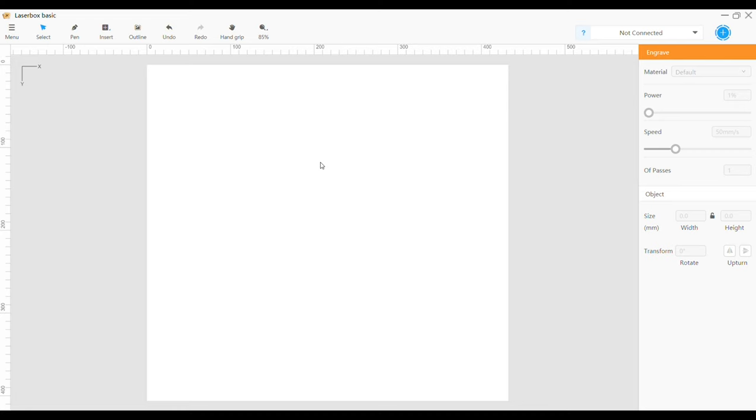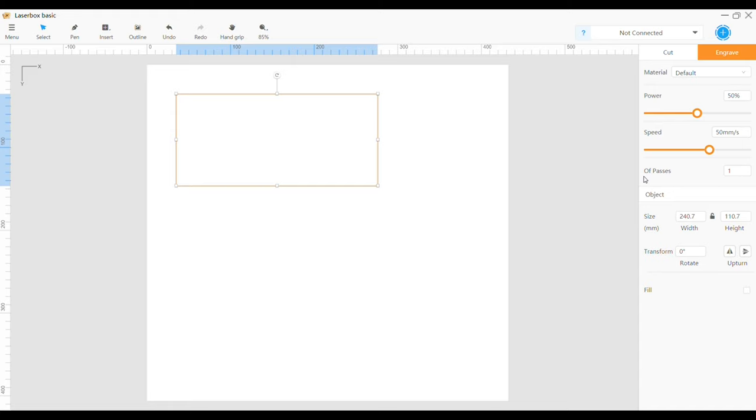So I'm going to quickly talk about the LaserBox Basic, which is the free CAD package that comes with the D1 laser cutter. So we've got some tools along the top, really, really simple and basic and easy to use. Let's go for the insert tools, which are my favourite ones. We've got the shortcuts to these tools on your keyboard as well, indicated on the right-hand side. Let's do the rectangle, for example. So we can click and drag out the rectangle shape for the size we want.